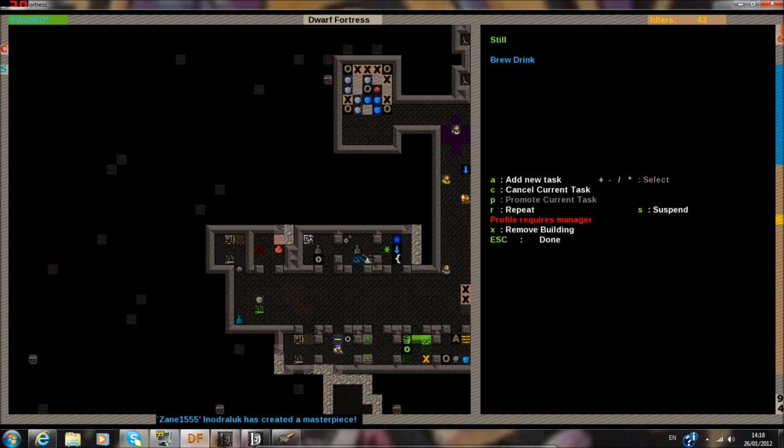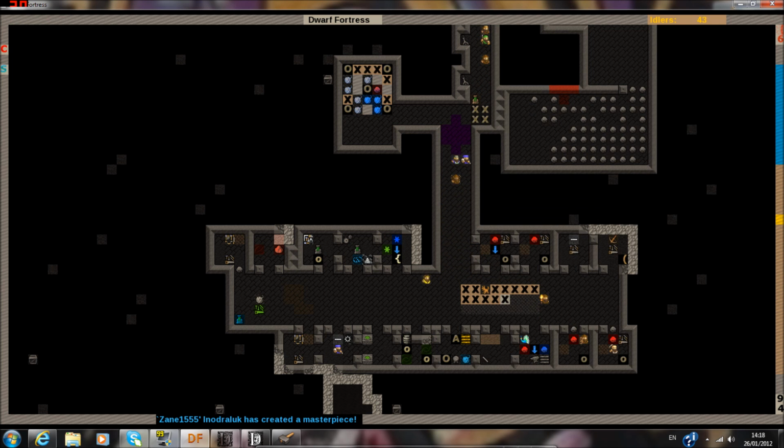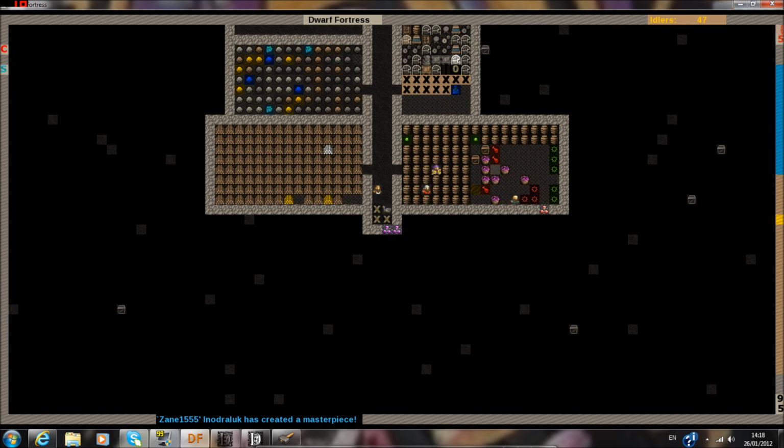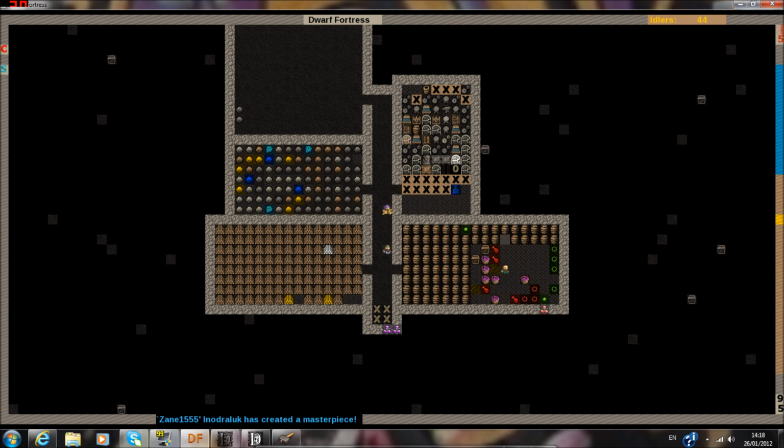Now then, still, a new task. Brew drink. Repeat. We should have some barrels by now that can be used. Apparently not, because they're still putting food in it. Where the hell are we getting all this food? Well, I suppose I did just slaughter 4 donkeys.